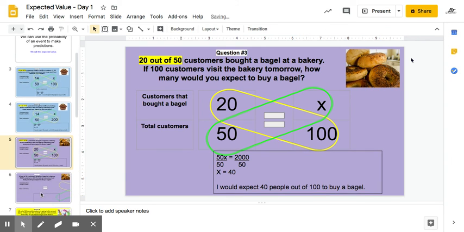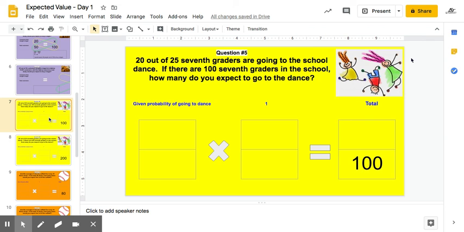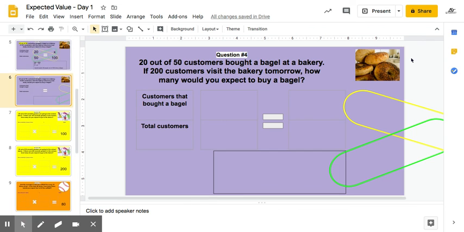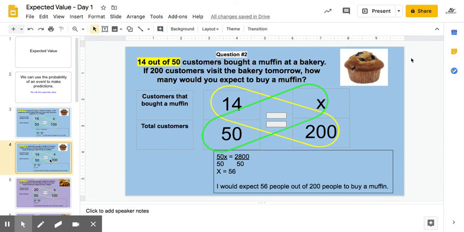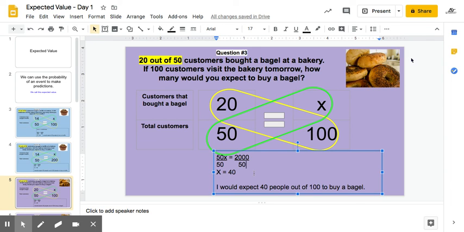All right. So what I would like you guys to do now is to complete questions 5 through 12 on your own. Okay. You're simply going to set up the proportions just like we did, cross multiply to determine the value of your variable. The work should look very similar to mine, guys. If you forget to underline, that's okay, but please try to write down as much work as possible. And don't forget to write what your variable is equal to. All right, guys, if you have any questions at all, please, as always, don't hesitate to ask.